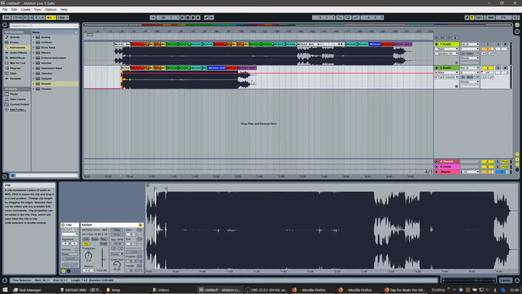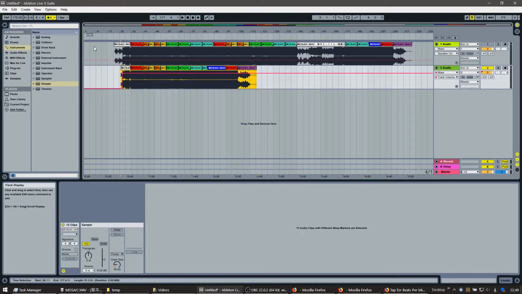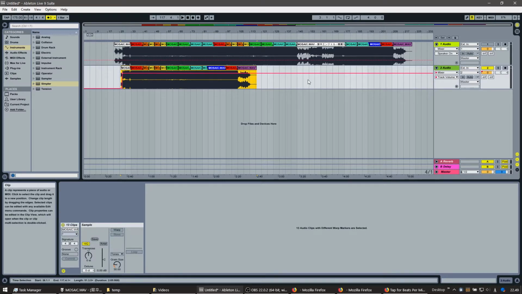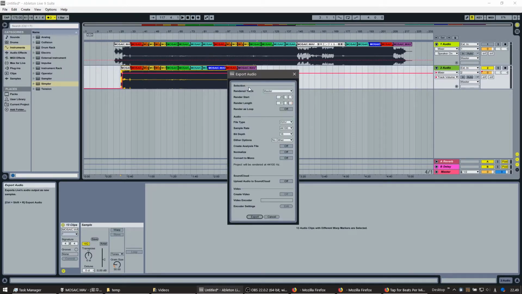It will usually export the entire thing, and so you'll have a few minutes of silence. So it's easier if you just click the beginning, shift click to the end so it's selected, and then export just this. So we're going to go File, Export Audio, and a rendered track, and the render start and end are going to show the measures that you've selected. That way you won't have 30 seconds of blank space in the front and a few minutes of empty space at the back. File type is usually going to be WAV or AIFF, so that's all you've got for choices.